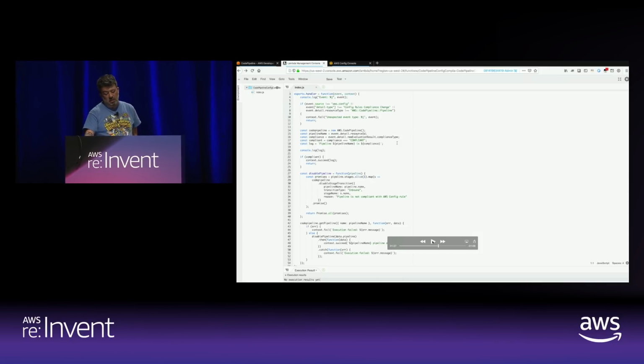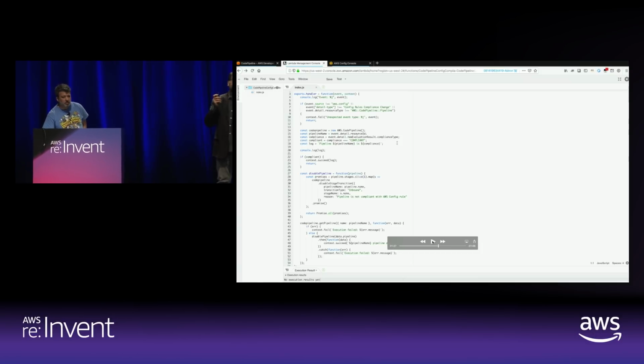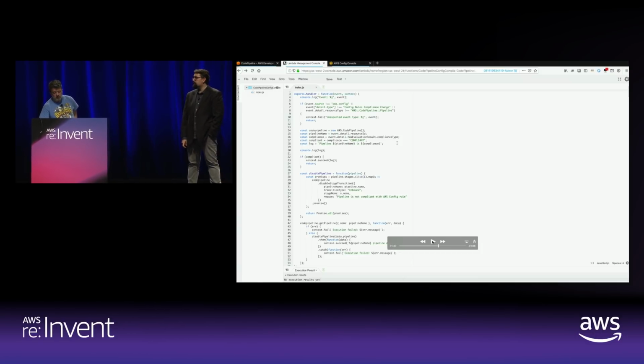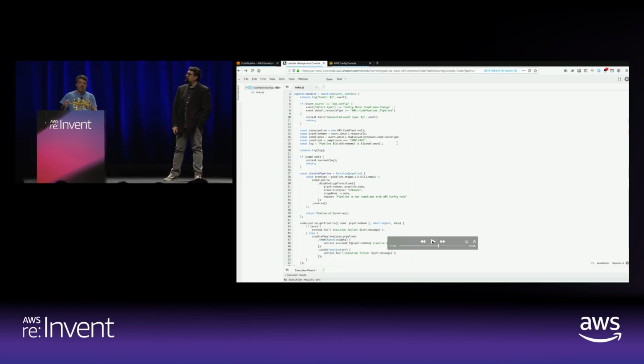You can see it's a pretty small function. You probably can read the code, and the reality is we'll be sharing this on SlideShare after the fact, so if you have trouble reading this, you can see it there later. What this Lambda function is doing is it will be triggered every time the compliance state of the pipeline changes in AWS Config. So it will know your pipeline became compliant or noncompliant. And if your pipeline is noncompliant, that Lambda function will disable every stage transition in your pipeline.